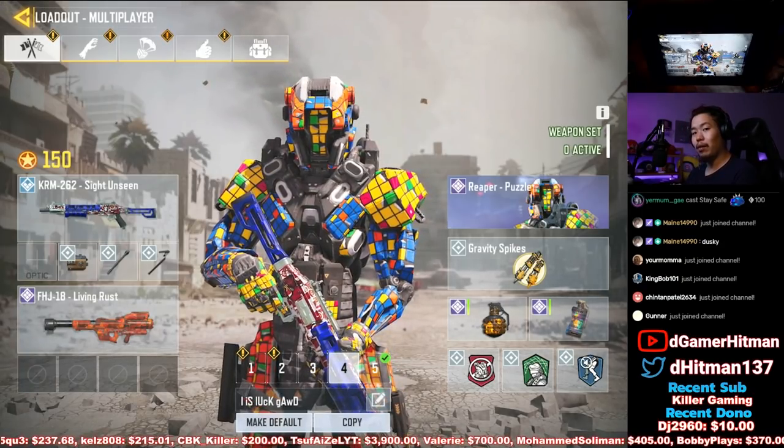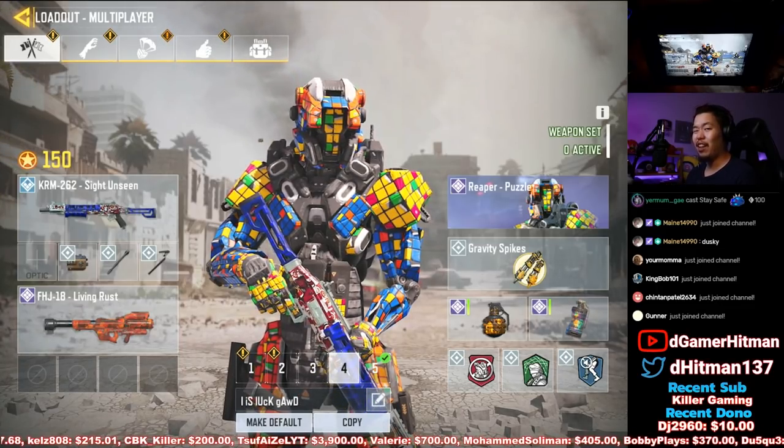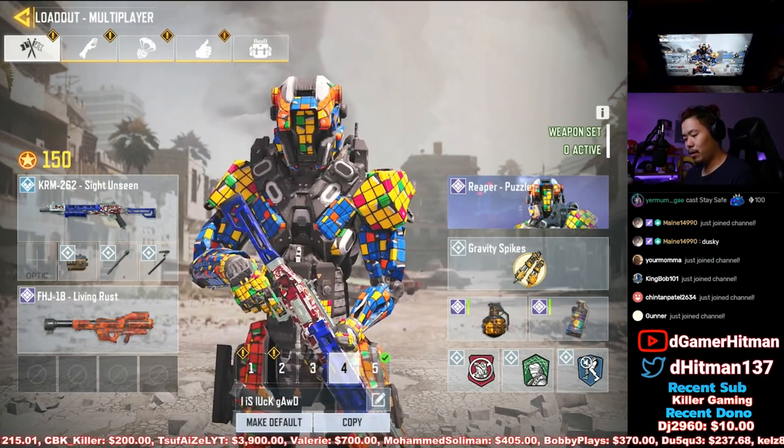I do have the gravity spikes because I usually use this for basically trying to get into fights. And if I get into a pickle, like run out of bullets, I gravity spike, try to get kills. I have the hardwire instead of ghost. And basically, that's it. Very fun.